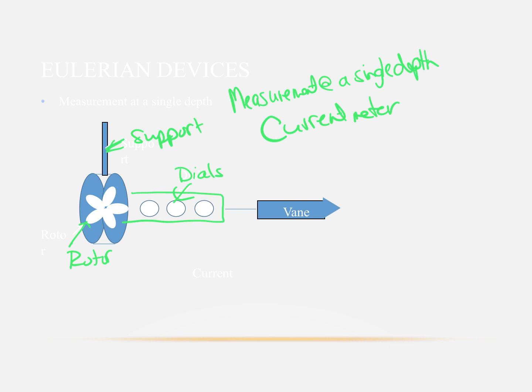Now there's electronic ones that do it a little bit differently, but when we get back to the lab, remind me, I'll show you what one of these looks like. And then you have the vane here, and the vane is going to line up with the current, so that will give you your direction. In 1988, these devices cost about $8,300 each. They are cheaper now, but they're still not that cheap.